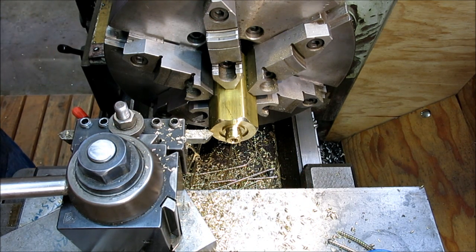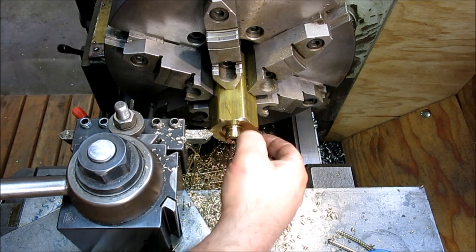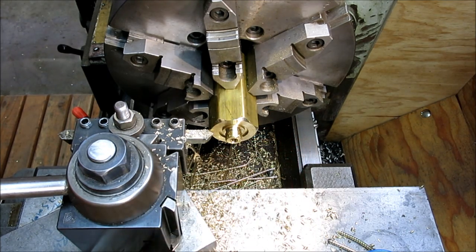This off and then re-chuck it, and then we're going to tap the opposite side for this other strange thread that we're doing.